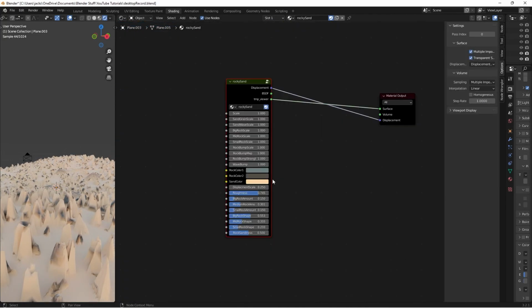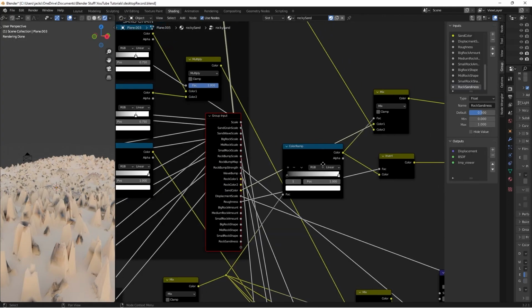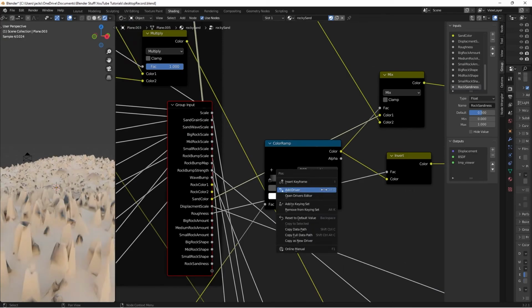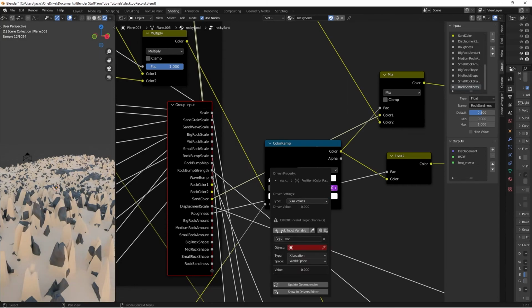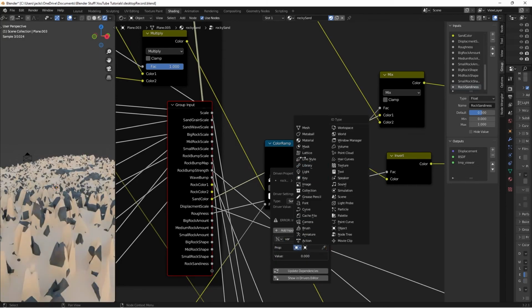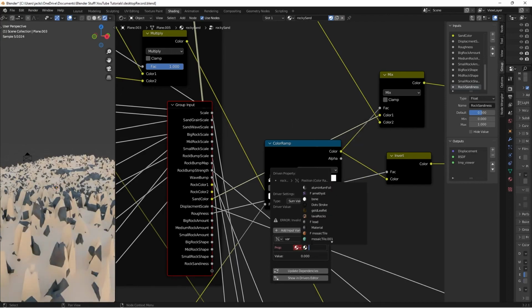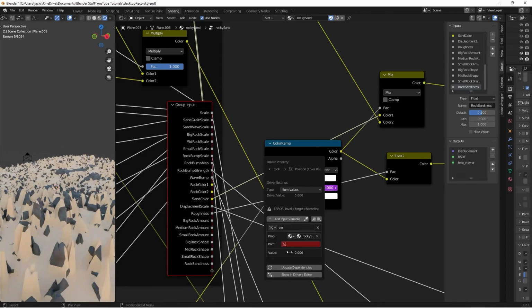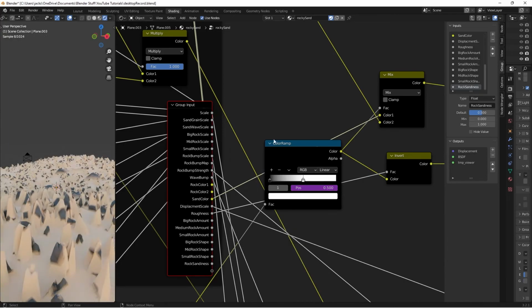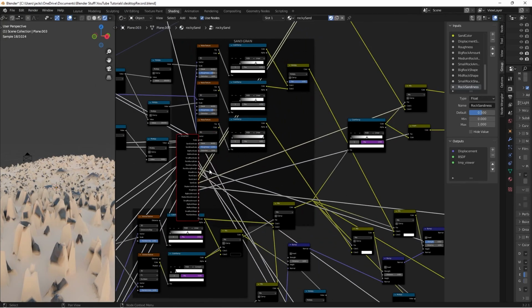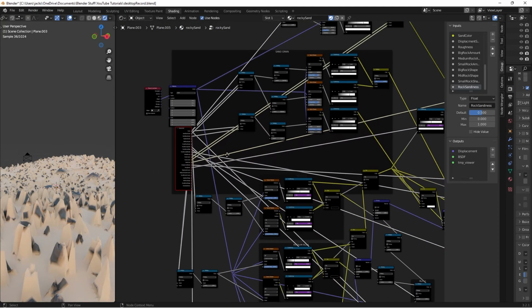Then I'll hit tab to go back in, right click this rock sandiness, copy data path, tab to come back in, select the white stop, right click, add driver, some values, get back in there, change to single property, property to materials, material to rocky sand, and then get back in because I went off of it, and paste in the data path, and update dependencies, like so.